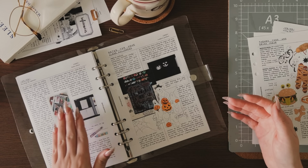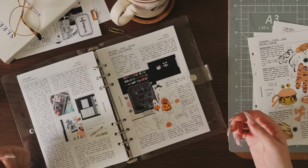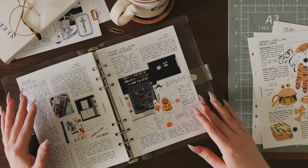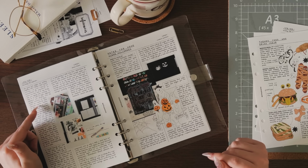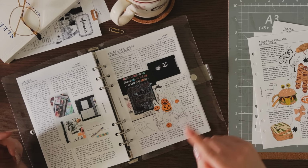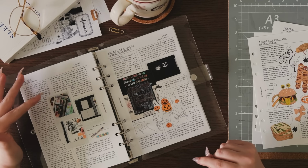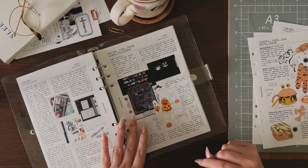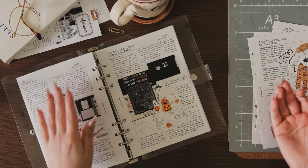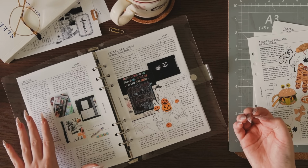So I've got some little digital photos here. I make these fake Polaroids in an app called Unfold. It's for Instagram stories, but I just put it in there and then I cut them out and put them in here. I make all my pages in Procreate still, and I adjust the spacing between the lines. It's called leading. So if you go into the font settings or the text settings, then you can find one called leading, and that's how big the gap between each line of text is, and you can match it to the grid. So that's how I DIY my pages, and I use Procreate because it's all I've ever used. I've never been very good with Adobe software, and I also don't want to pay for it. I don't like Adobe as a company, so Procreate is my bestie.